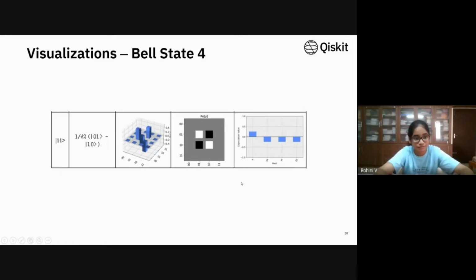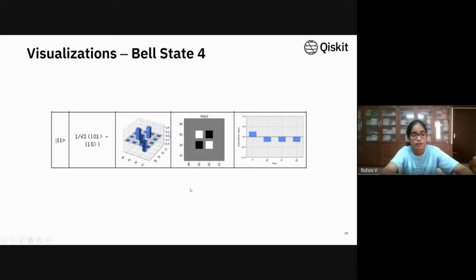Moving on. Visualization of bell state 4. Okay, so for bell state 4, it's 1 1 and the minus sign here, so we have it down. We have it for 0 1 and 1 0, and all of them stand in the middle of 0 1 and 1 0, with the color differences because of the phase change. And for this, the I stands up, and all others are down.